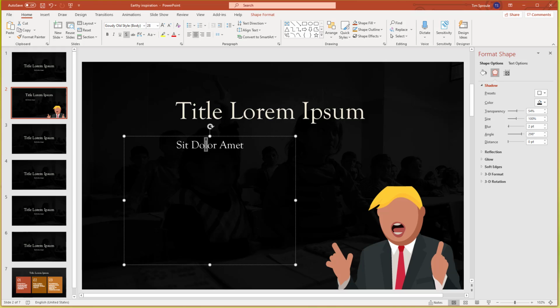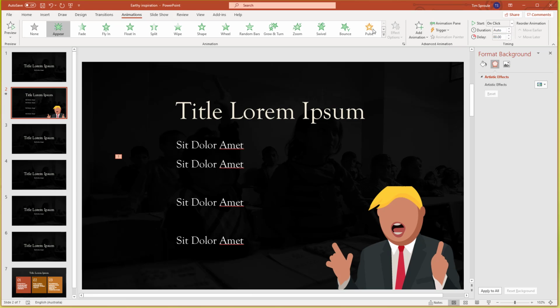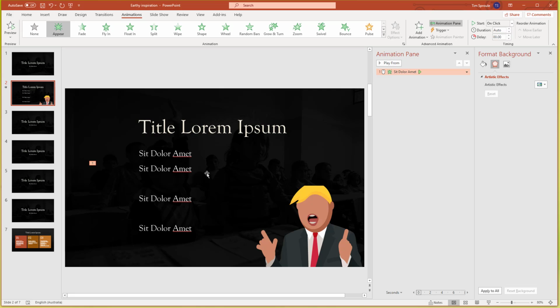The only other thing is probably want to be using transitions. We know about transitions. I don't think I need to explain this to everyone, but with PowerPoint, you literally just keep the first thing you're going to talk about already on the page, and then let's say I've got 3 sentences that I want to add here. So the first one is going to come on. Second one, I just highlight, animate, appear, and a little animation pane up here. If it doesn't show up, make sure you've got this open.